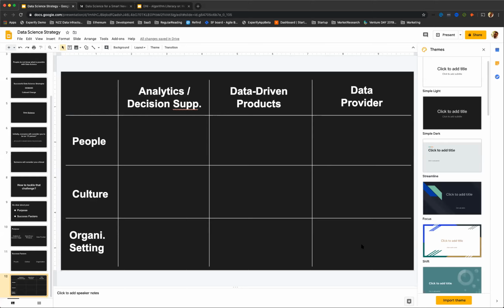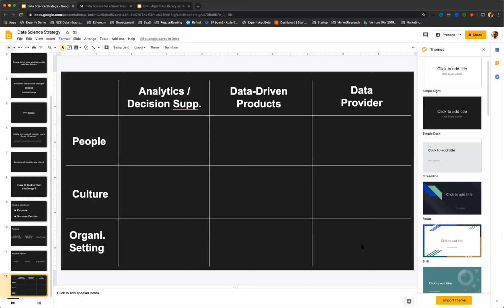So that's the kind of mind frame that I found useful in order to analyze what you want as a data science team and how you're going to do it. So now I just want to tell you a little bit, I don't have slides for this, I'm just going to do it like this, about two examples.